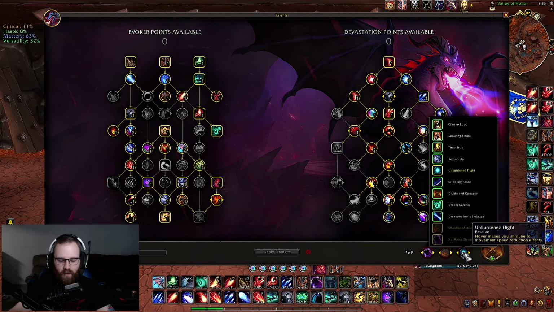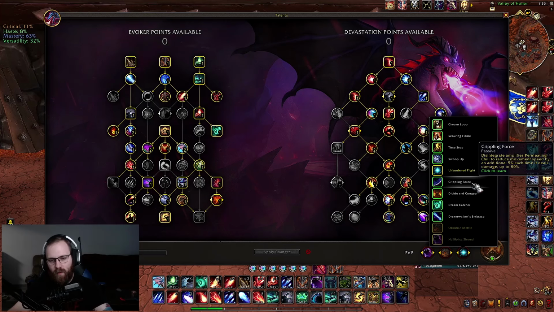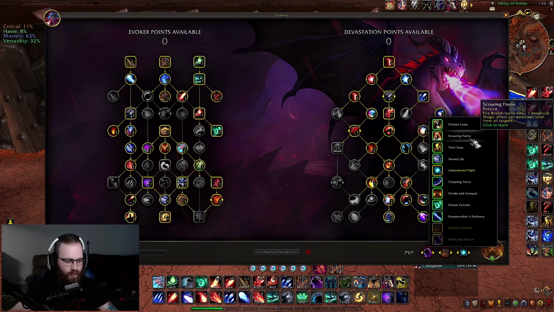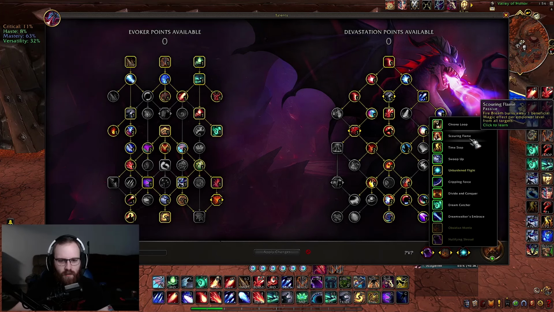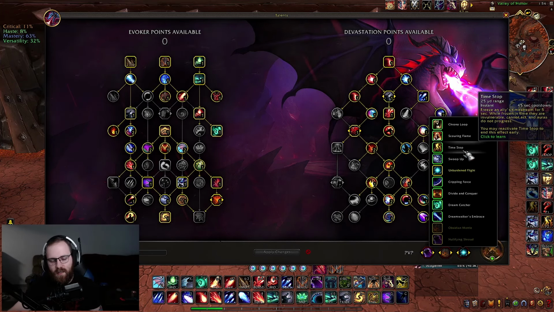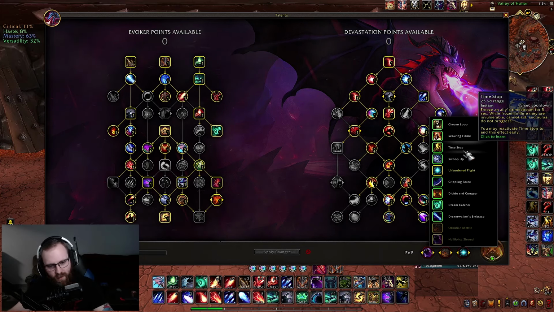You don't always have to play Unburdened Flight. If you're fighting double caster, swap out Unburdened Flight. You can again go with Dreamcatcher. You can go with Crippling Force. If you're playing with a melee, you can help them out. It'll be easier for them to catch, so they don't have to waste all their movement to catch up with them. Or you can play Scouring if it's a mage, and if you get lucky, you can take Alter Time off or something. Or if it's a really high CC team, you can play Time Stop. You can use it to save yourself, or you can use it to save a teammate.